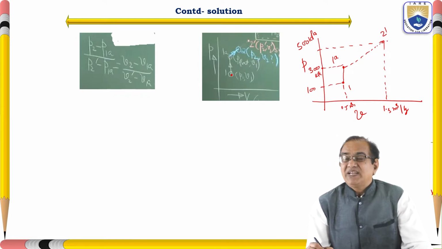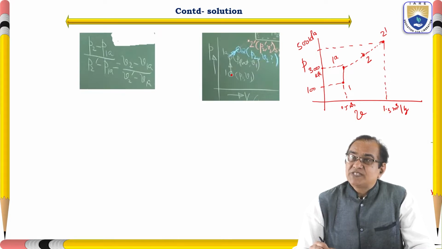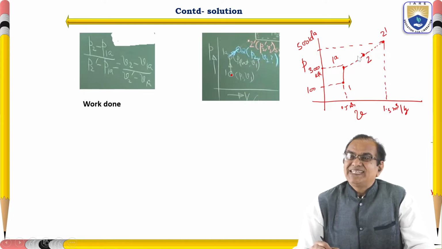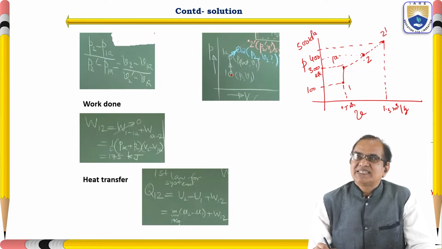This is given, but in fact this is not the real point. Our real point, the question is telling, it is 400. So this is the 300 and this is the 500. In between exactly, this is the point 2. We are not concerned with this from here to here. This is only to find this problem. So from here we can see that this 400 is given, but how much is the volume? So we have to find out this V2.